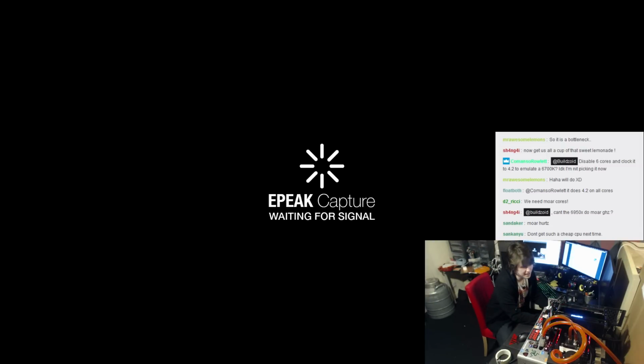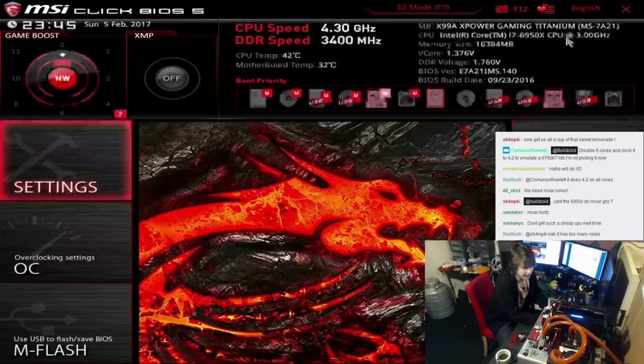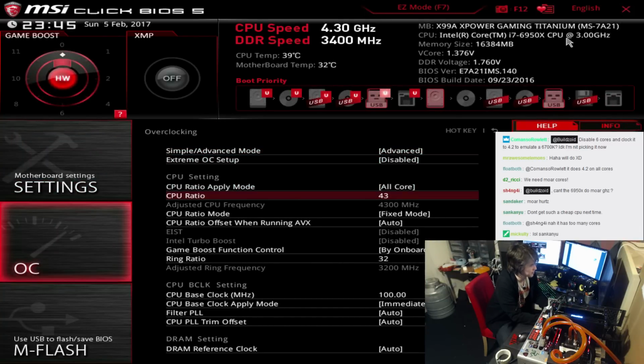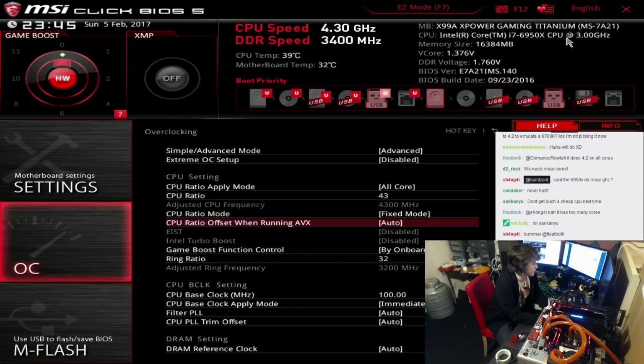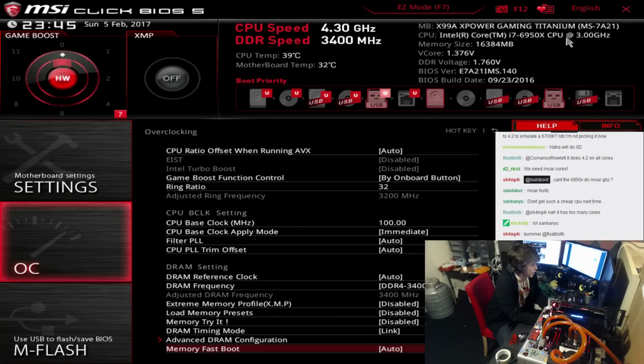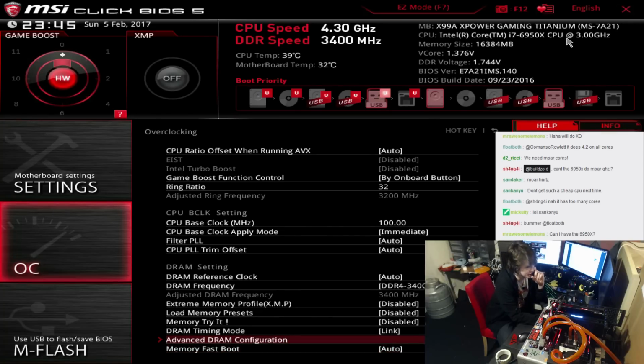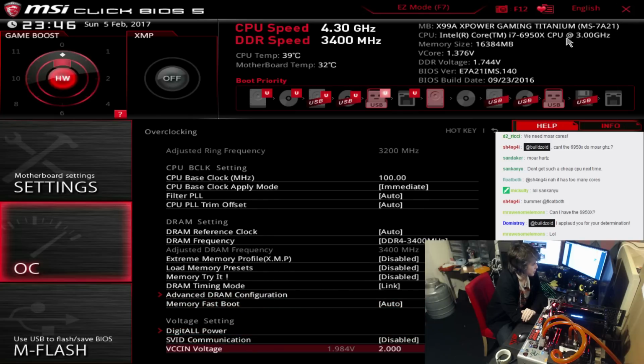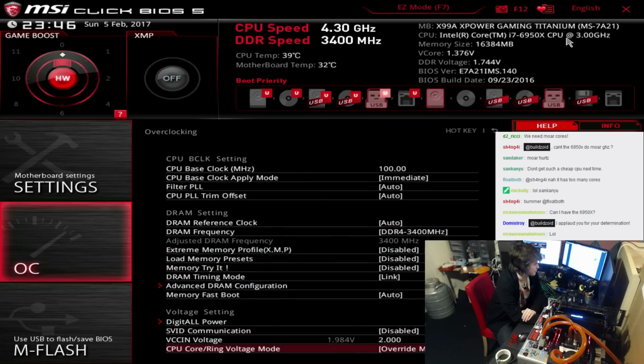The 6950X, I can't cool it if I try to push higher clocks through it. It's already approaching 70s on Firestrike, on the physics test. I tried pushing it to 4.4, but it would always crash, even at like 1.42 volts. I guess I could push it to even higher voltage, but I don't really want to accidentally kill a $1,700 CPU because physics.